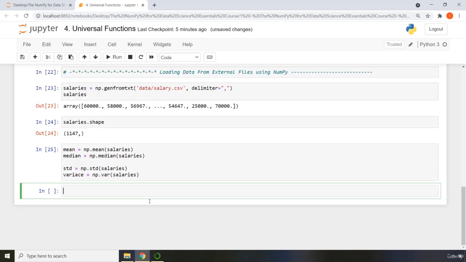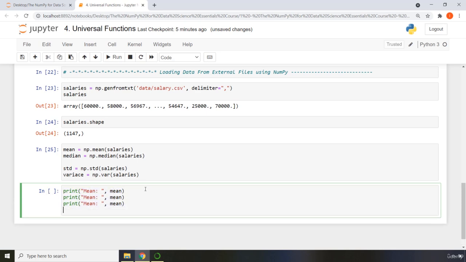Now let's create print statements, which I'm going to do. I'm going to say mean, and I'm going to grab mean for that. Let's copy that. This is median. Let's pass in median. This could have been very easy with VS Code. std, std, and this is variance.